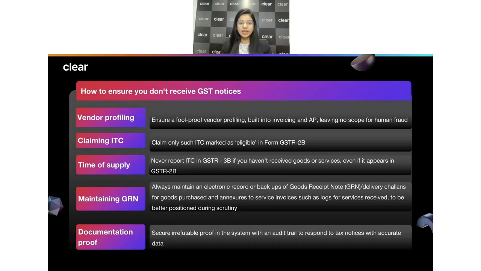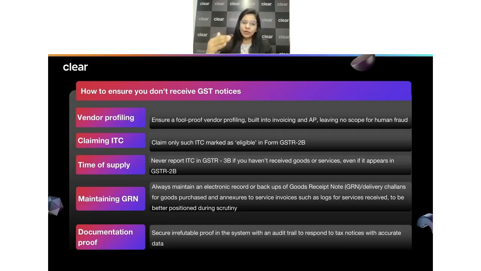So whenever that is the case, the department says that in case of permanent reversal, you show that value in table number 4B1 itself. Right? So whenever there is a permanent reversal, show it in 4B1. Wherever you think that in future you can reclaim that ITC, just put that value in table number 4B2. So this is how, when it comes to the reporting of ITC in GSTR 3B, this is something we should always keep in mind, that is, how exactly we are reporting this information in our GSTR 3B. And this is one important part which we should make sure is matching.